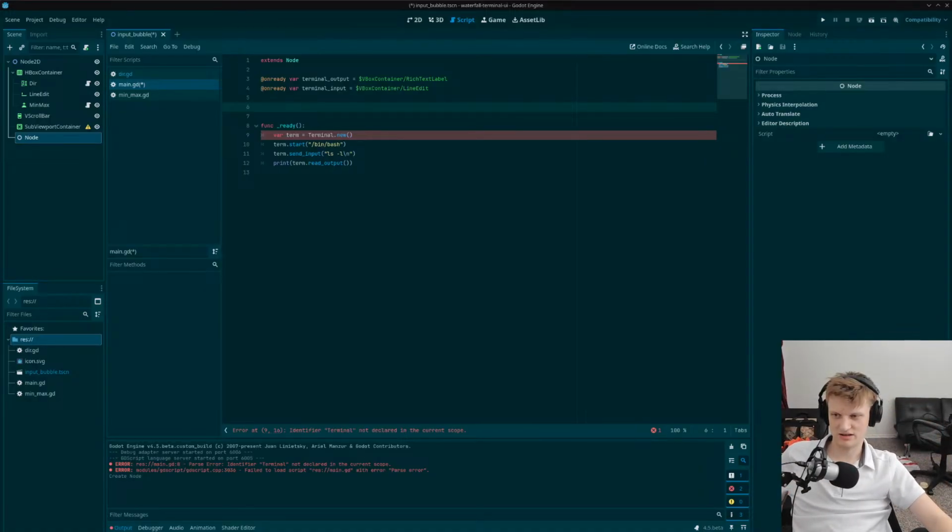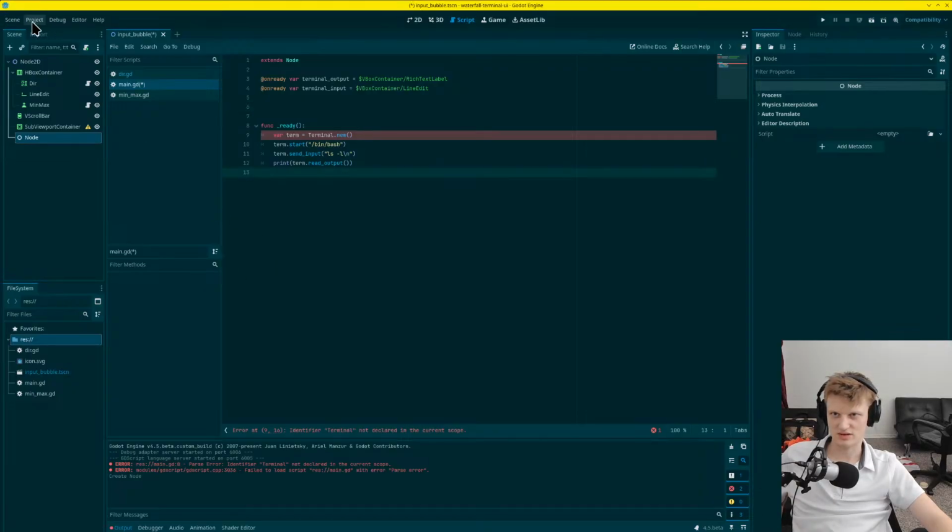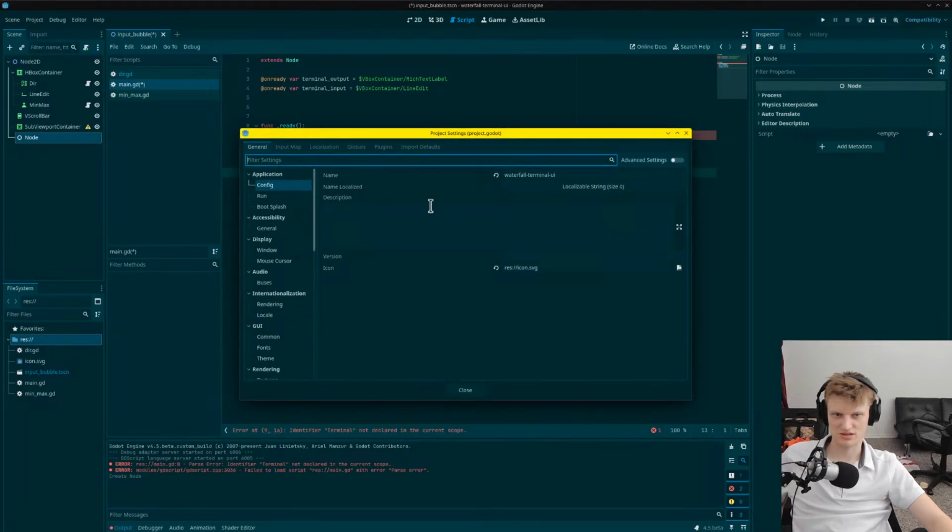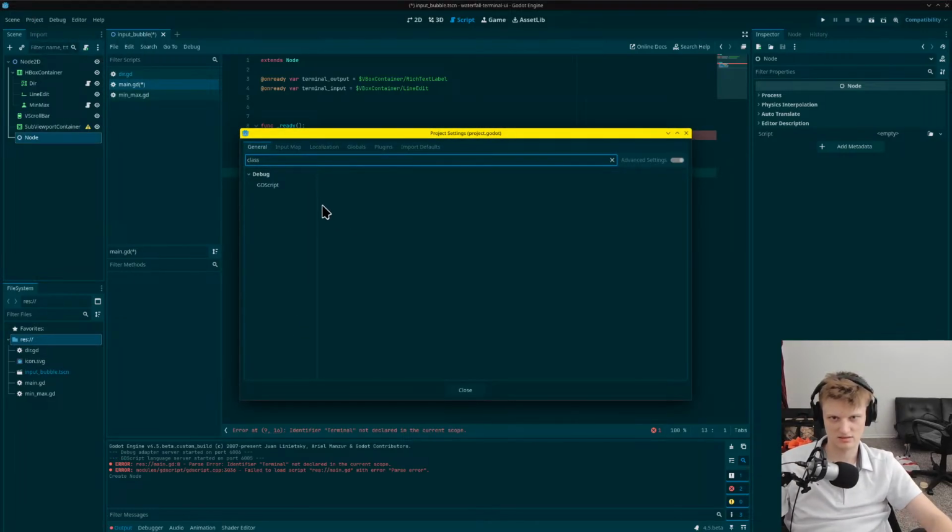To debug, open the editor, open project settings, class list, search for terminal. Wait, project settings, class. Is class list a thing? Is it using the correct version of Godot?